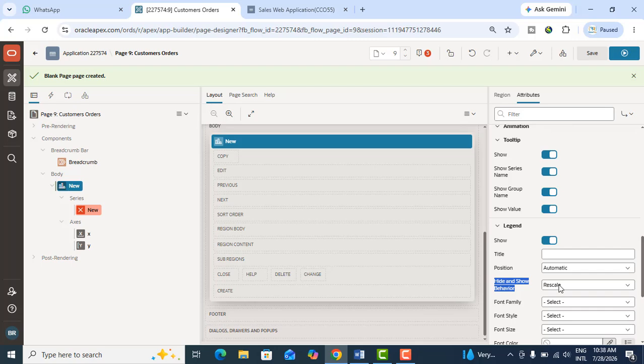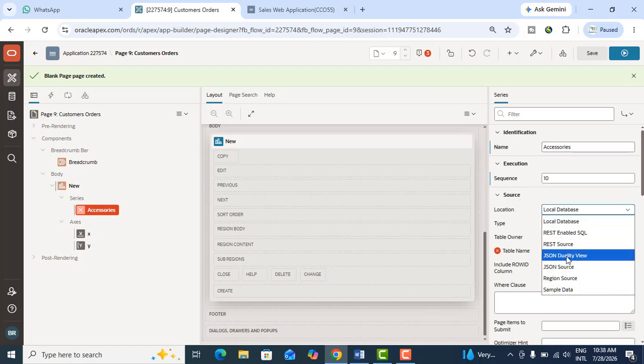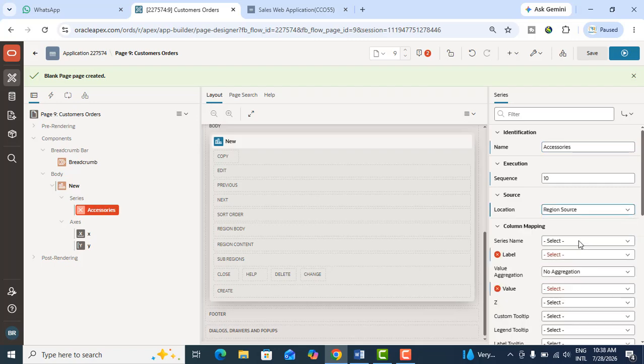Here the series section. Click on the series section and rename it accessories. And choose the region source. Here I'll choose the region source, and for the label, set the label to customer. It will be customer wise actually, and here select accessories.